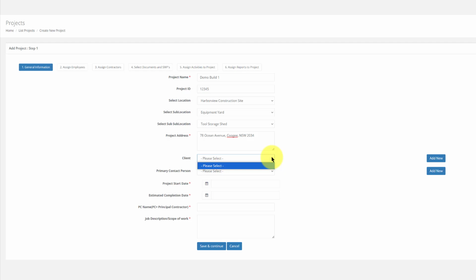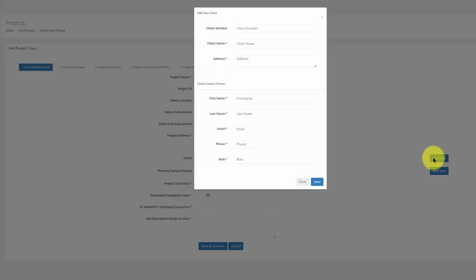And now I'm going to select my client and my primary contact person. Now, I don't actually have any clients added to CASSA at the moment, so I come across and I click on the Add New. So this client is 0001.